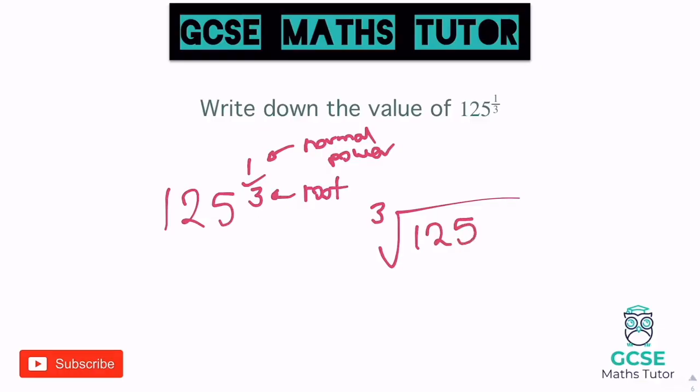So it does help to know your square and cube numbers here. 125 is a cube number, and the cube root of 125 is 5. There we go. Remember, you can always think about that backwards. You can think, okay, well, 5 times 5 is 25, times 5 again is 125, so the cube root of 125 is 5. So when you're doing these fractional powers, just look at what number's on the bottom. That could be a square root, a cube root. We could have a 4 on the bottom, and that would be a 4th root. We could even have a 5 or numbers beyond.